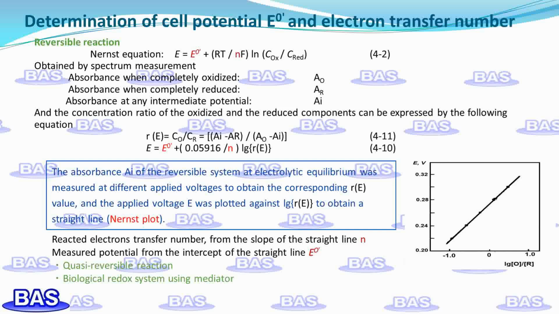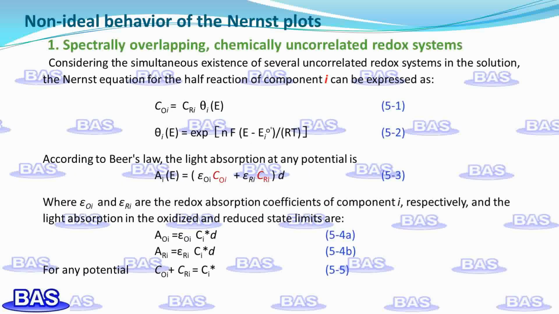Ideally, the Nernst plot should be a straight line, and this is the case for many systems, but in some cases, deviations from the straight line have been observed, one of which is due to the overlap of the spectra of two or more redox substances in the solution being analyzed and the variation of each spectrum within the potential range under study. The second is the synergistic or interrelated nature of the different redox, which will be discussed separately below. For non-ideal behavior of the Nernst plot.